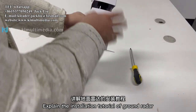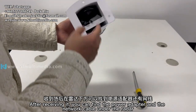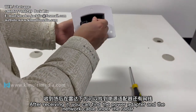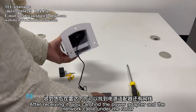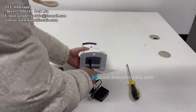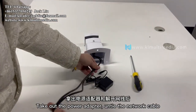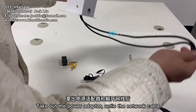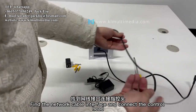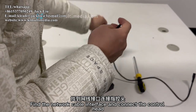Explain the installation tutorial of ground radar. After receiving it, you can find the power adapter and the network cable under the radar. Take out the power adapter, untie the network cable. Find the network cable interface and connect the control head.